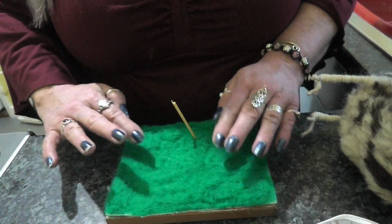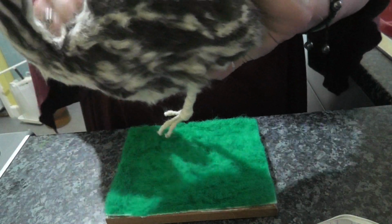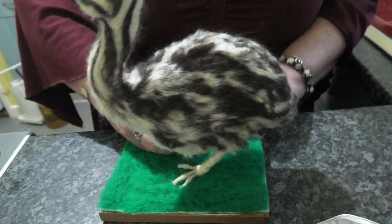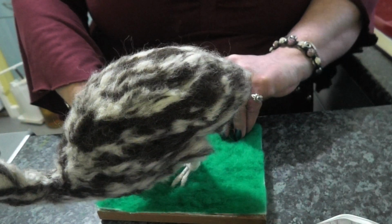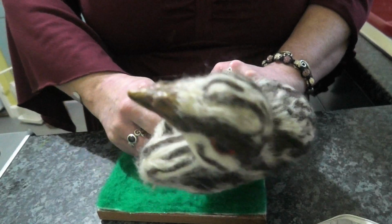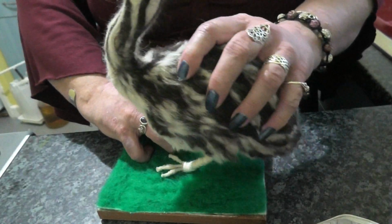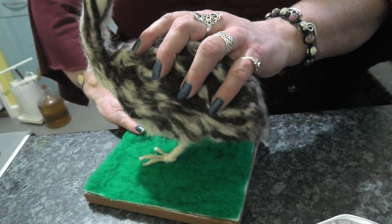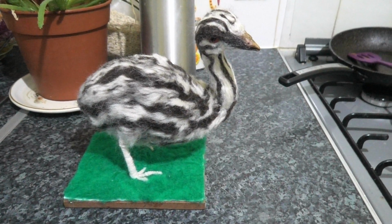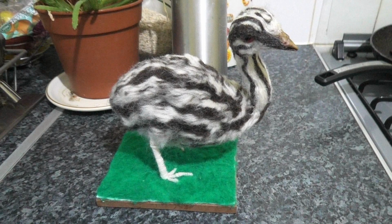Okay, so we've got the grass in place. Gonna put the emu in place. Assuming we can find the hole. So there we have him, one baby emu on his grass.